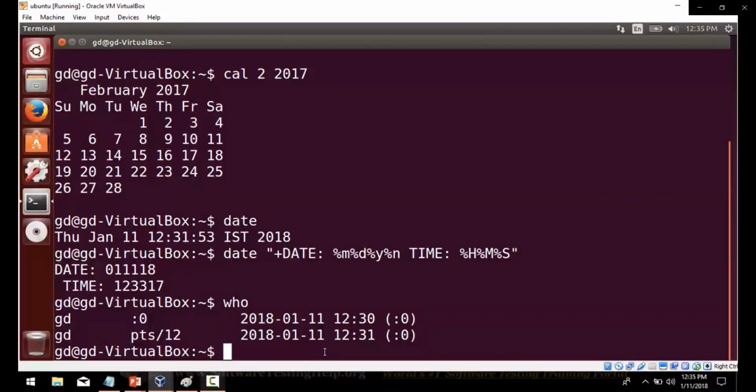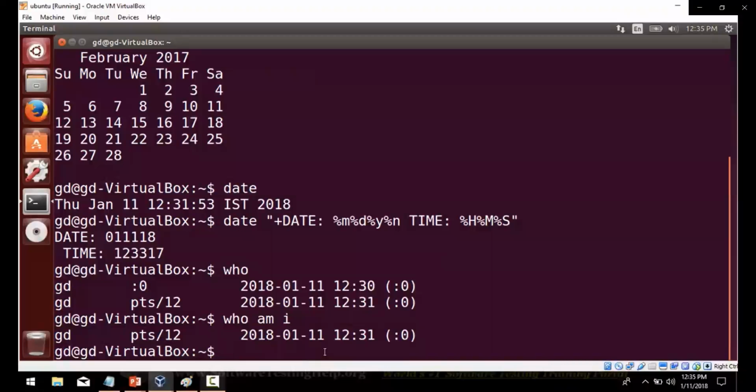You just want to know information about yourself, then you can be specific and type a command called who am I, and let's press enter. When you press who am I, you can see that it will just show the details of your login, which terminal you have logged in to and what date and time you logged in. So this is how you can find the information specifically about yourself.